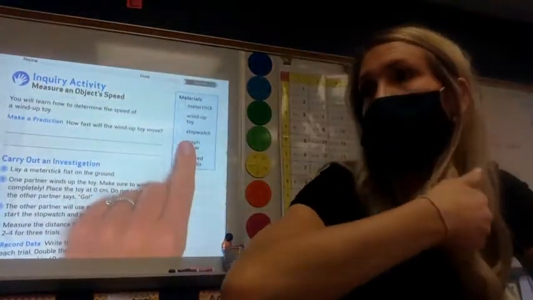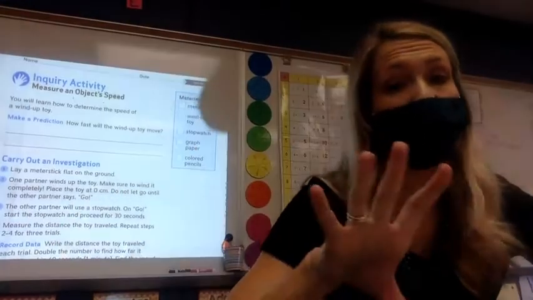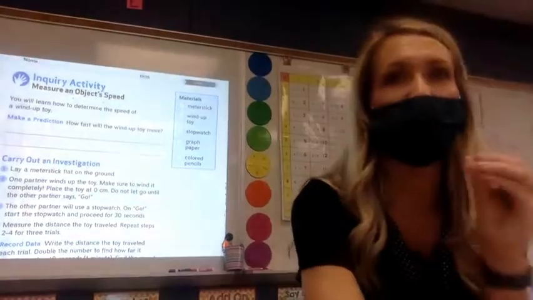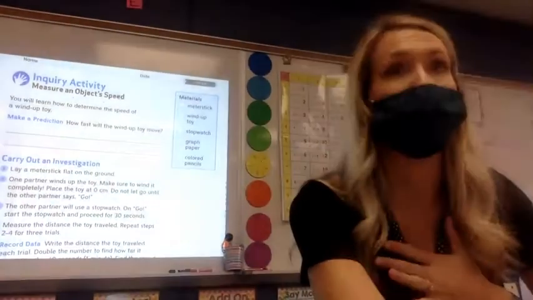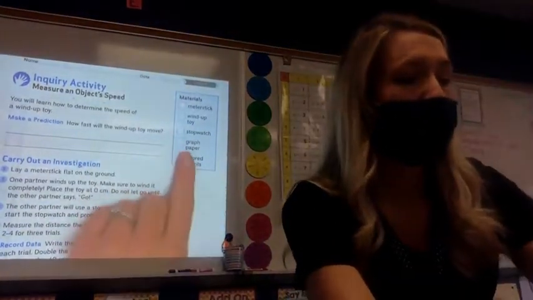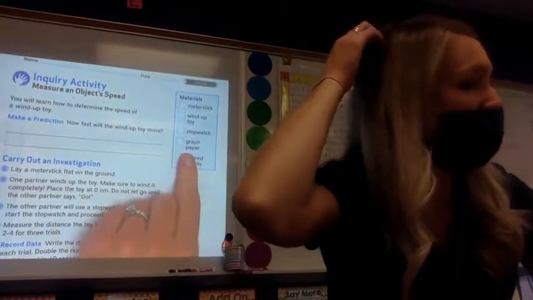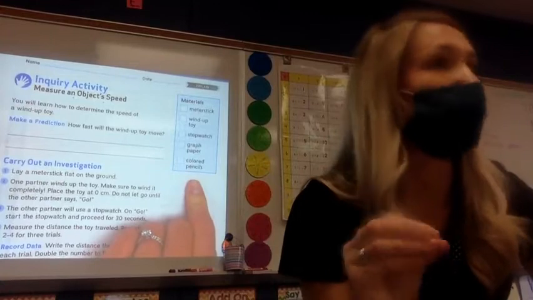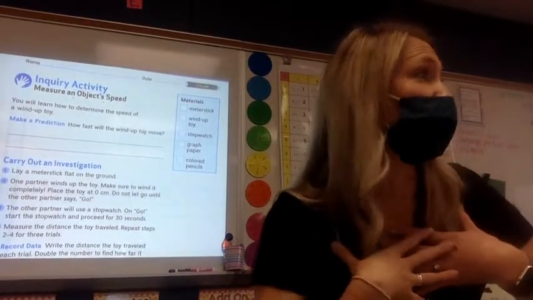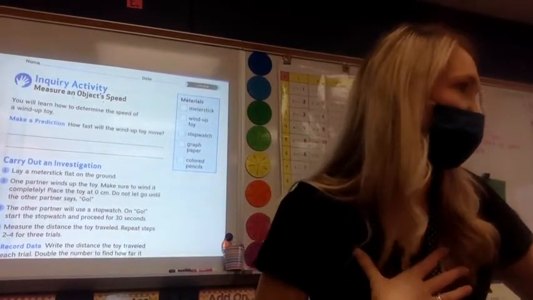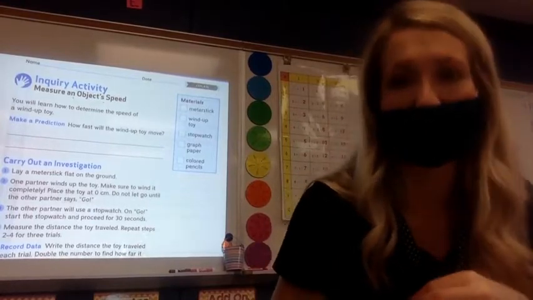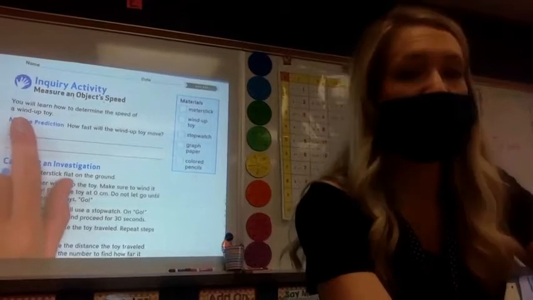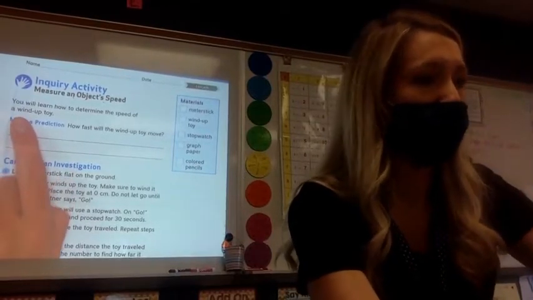So we're going to be kind of off doing this a little bit separate from each other today. We're still going to be doing it together because the stopwatch is going to be done by me, okay? We're going to need graph paper. We'll get to that piece later, and colored pencils. We may or may not get to that graphing piece. Oftentimes that's something that I just do and you guys will watch and we'll kind of discuss it and build it together. Sound good?